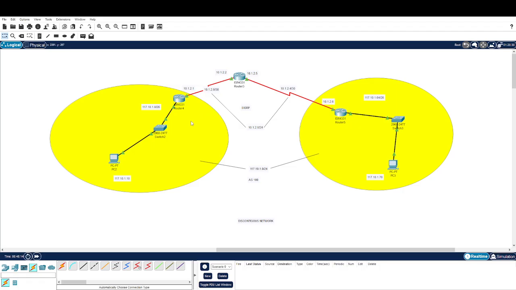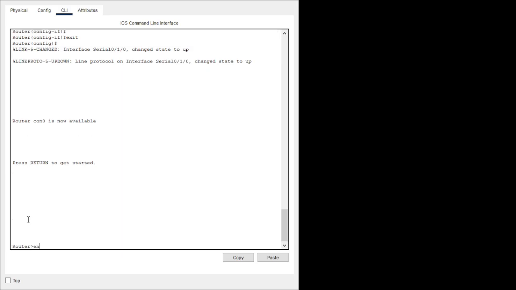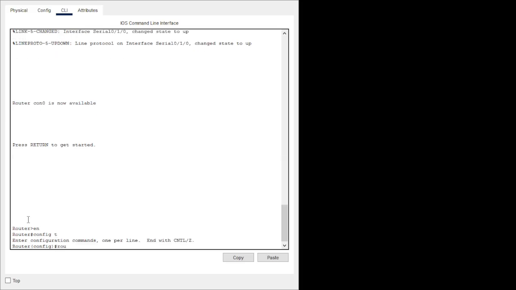So let's go to router number 4 first. Okay, enable, configure terminal.